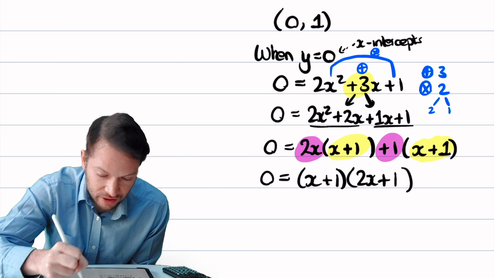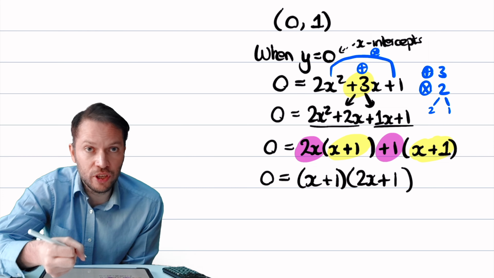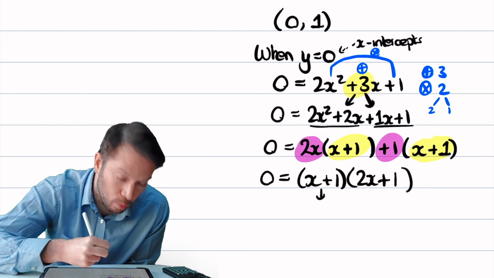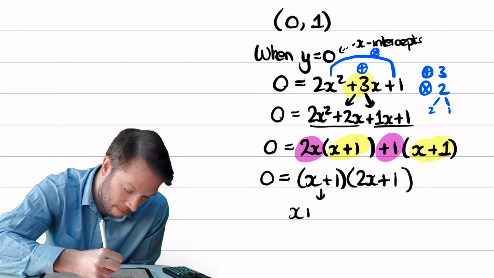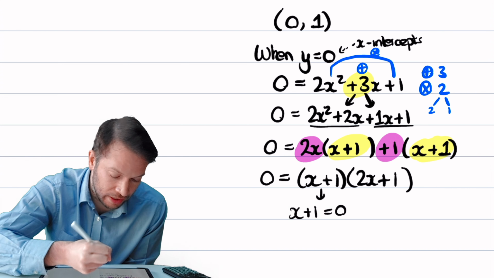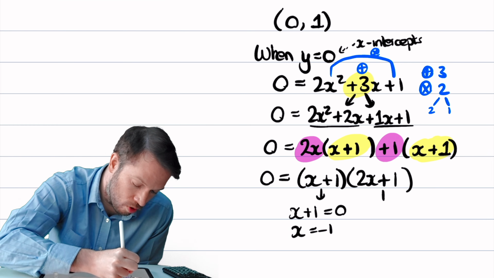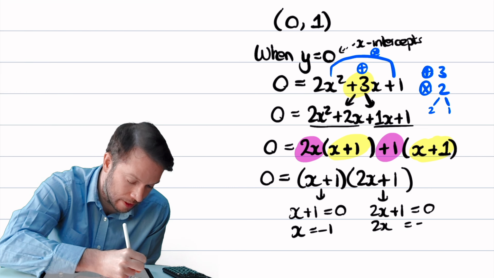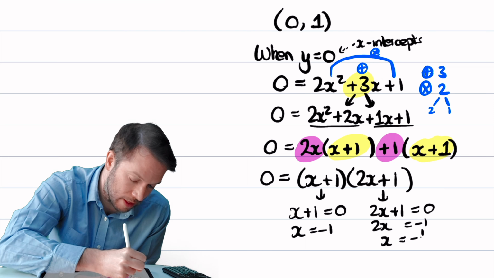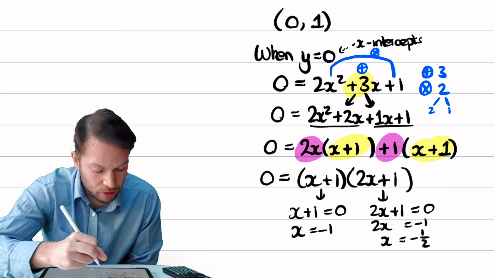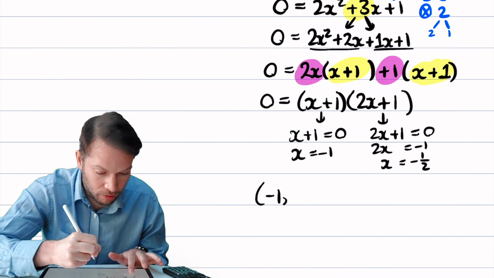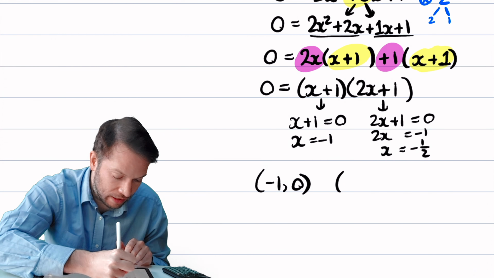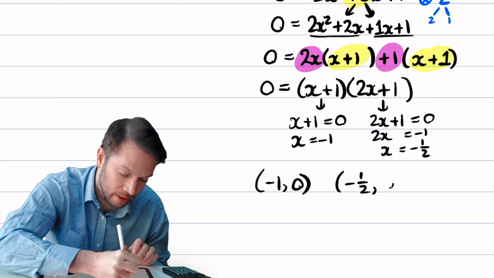But now we've got a product of two things equal to 0. Now, if two numbers multiply together to give 0, then at least one of them has to be 0. If the x plus 1 is 0, then what plus 1 is 0? Well, it's minus 1. Or if it's 2x plus 1 that's 0, then you can subtract 1 from both sides, and then you divide both sides by 2, and that gives you x is minus half. So if x is minus 1, we saw that would make the y value 0. Or if x was minus half, that would also make the y value 0.